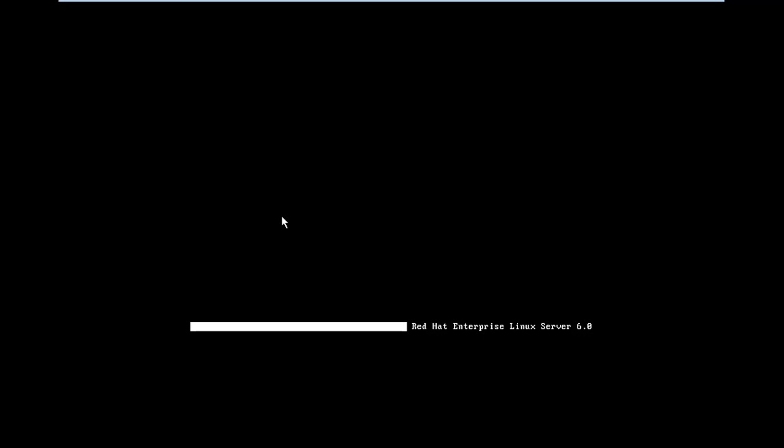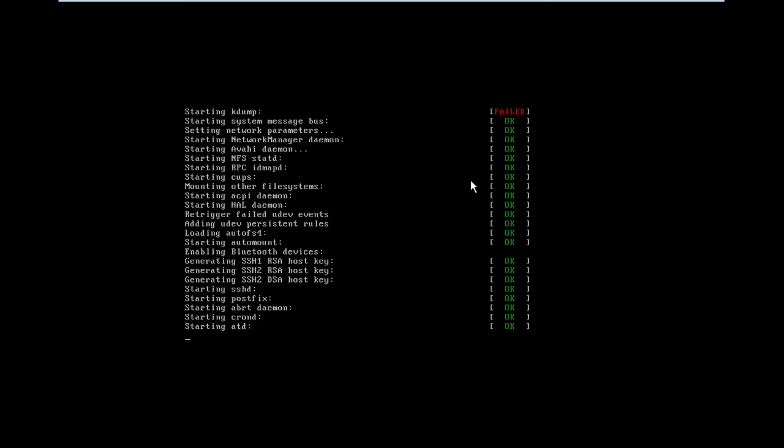We will come to that later when we discuss the boot process of Linux. Then we will discuss the boot messages. So we are waiting for a GUI based login screen.